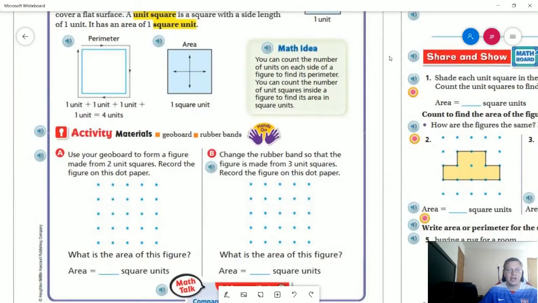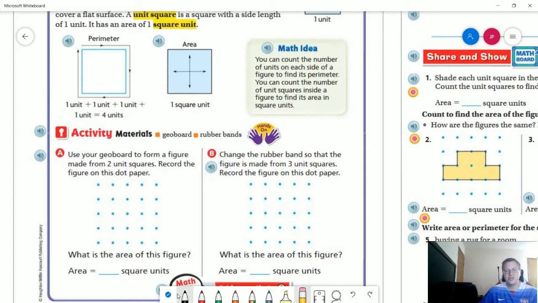For the unlock the problem, we are going to try to use our square units and make a shape that is two square units. I'm not expecting anyone to have one of the boards that they're talking about so you can use rubber bands. If you just want to use the piece of paper in your book and draw a shape, go ahead and do that. For two square units, we only really have two options. We can make one that looks like this, or we can make one that is a rectangle pointing the other direction. Here's one and here's the second square unit.